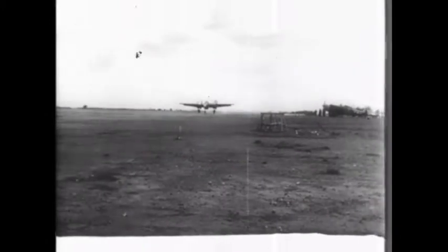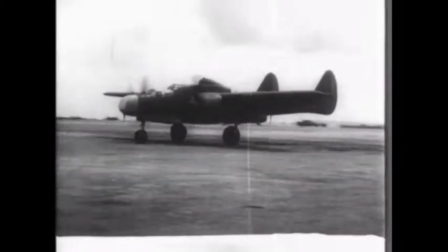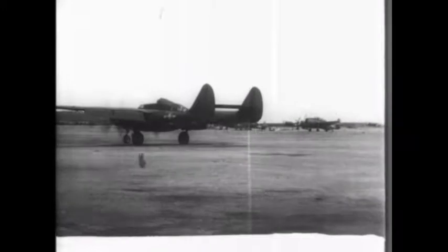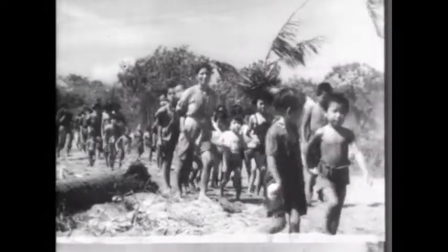For the most part, we had vitiated Jap air power, but the arrival of P-61s was welcome to counteract night raiders. By July 4th, Garapan fell, opening the way for rapid advance to the island's northeastern tip. This first important Jap city to be occupied by U.S. forces was Saipan's capital and administrative center for the Marianas, home of most of its 20,000 civilians. Thousands of civilians with their children streamed through a designated safety zone to the comparative luxury of internment camps, where they were treated as prisoners of war and given medical aid, food, and clothing.